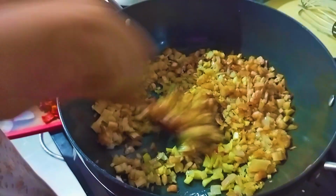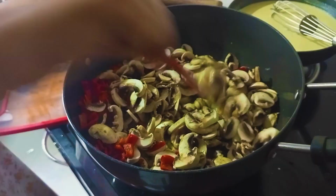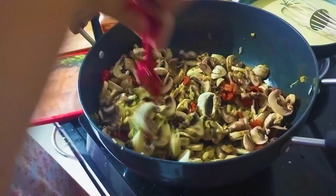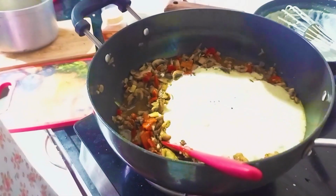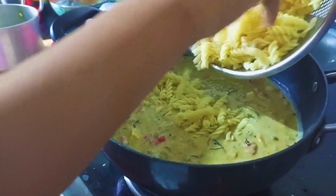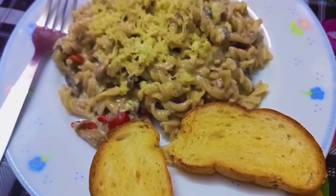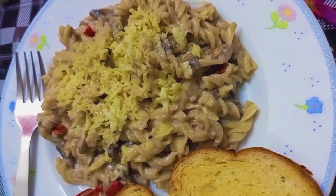By the way, I've never really had pasta outside whenever I go to cafes, and I've been to many cafes, okay? But I never prefer ordering pasta. Somehow I feel the pasta that I make is the best and I don't want to explore. Or maybe it's just that I don't want to burst my bubble. I would love to be in this fairyland where I feel that my pasta is the best. Yeah, I would let it be that way. But no, many of my friends and family members have said that I make really good pasta. So I would like to still believe it.